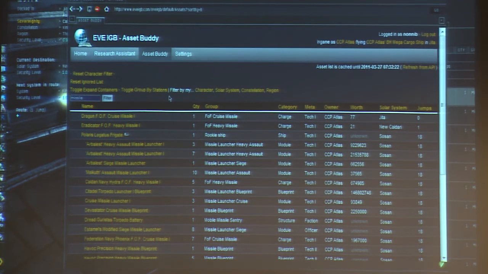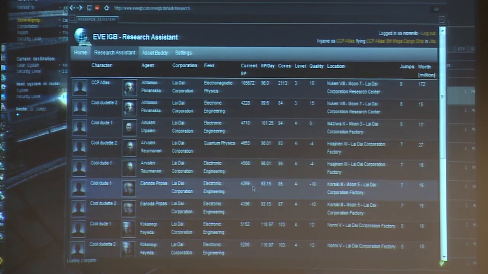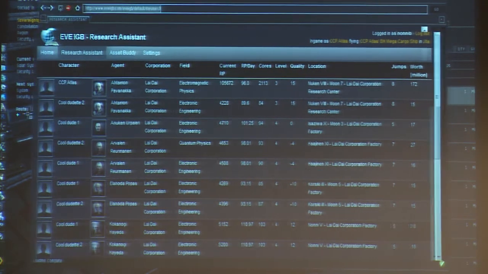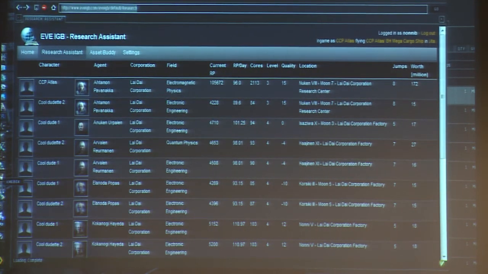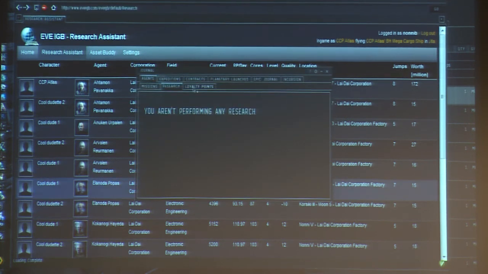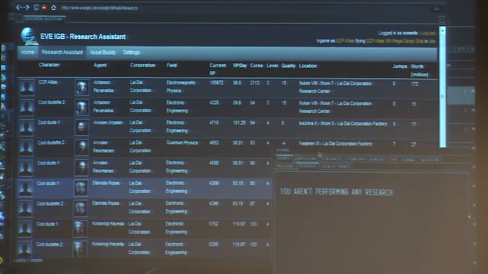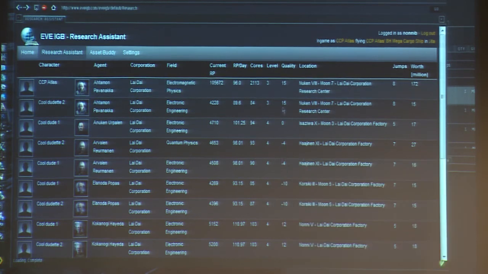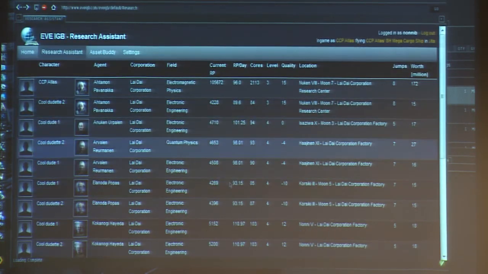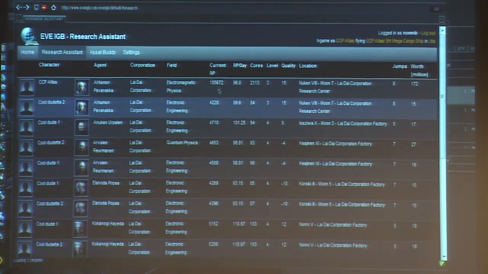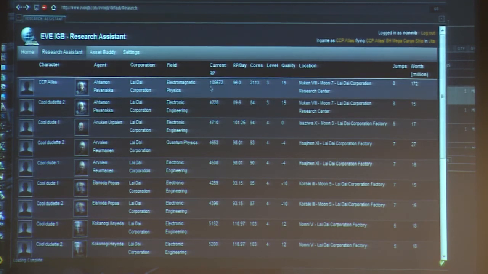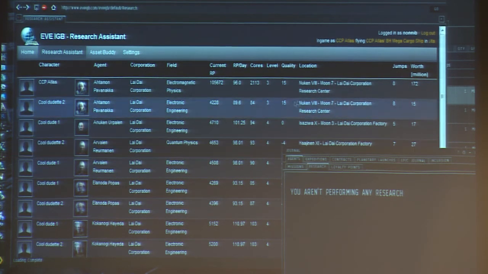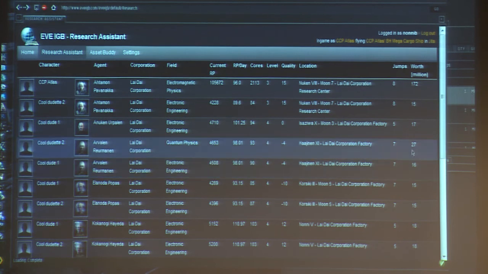It's just a very similar page where I just take this research journal here, which is empty on SISI, and I just take all my characters from all my accounts and put it all together, add a lot of interesting information that is not available in the research journal, and I think should be.